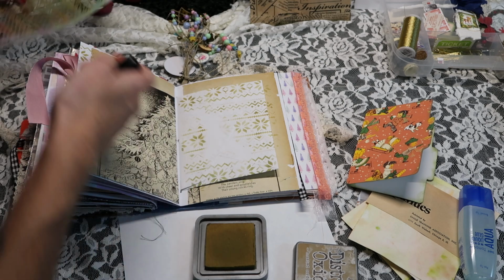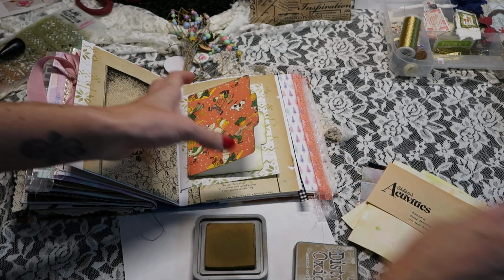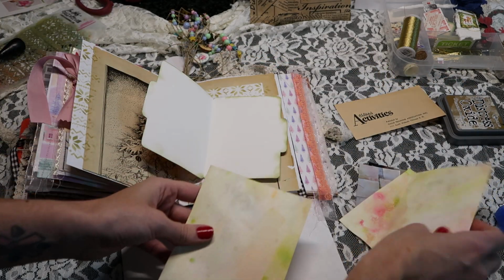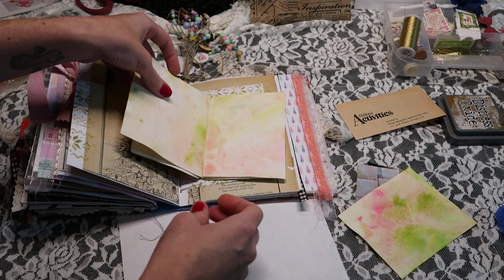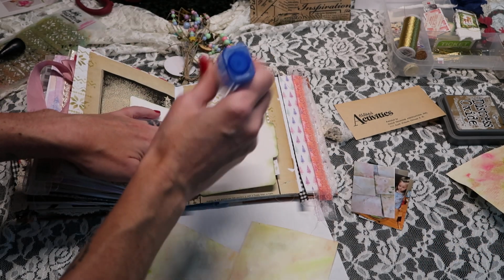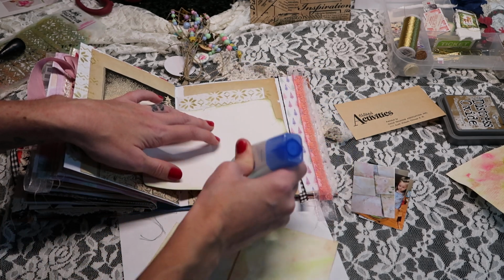Okay. So, and I'll probably do it to the back of the envelope, but let's just go ahead and get back to focusing. Okay, now on the inside here, like I said, I have photos, but I also want to go ahead and take this paper that they made and line the inside of it, and then I think I'll just put the photos down. So let's go ahead and do that. I'm just going to glue all the way.